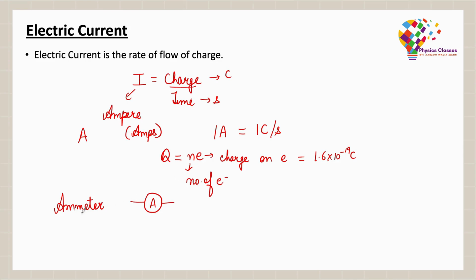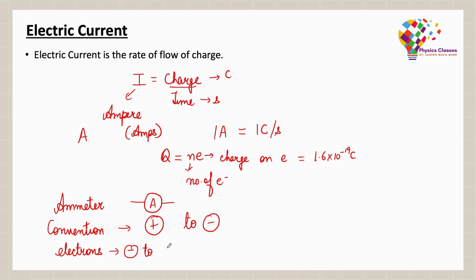Now, by convention, we say that the current flows from the positive to the negative terminal of the battery. So, by convention, the direction of current is from positive to negative. But the electronic current, or the electrons, flow opposite to the direction of current, or in other terms, they flow from negative to the positive. See, basically initially it was thought that the current is due to the positive charges. That's why we assume that the current is going from positive to negative.